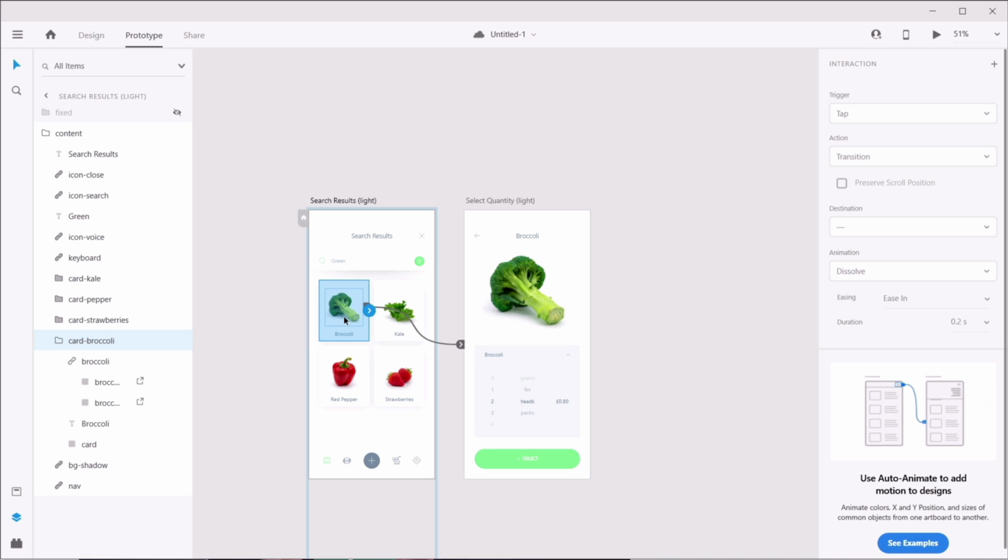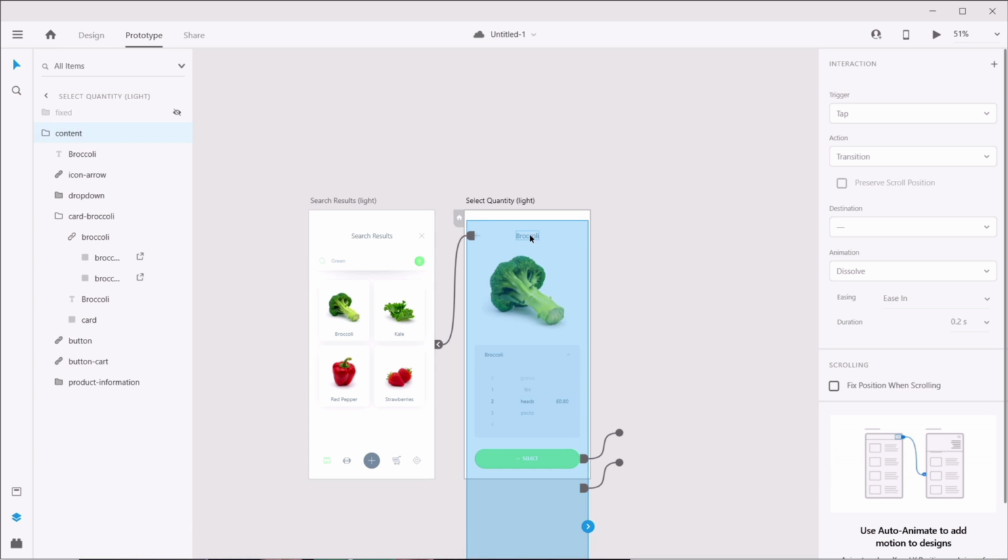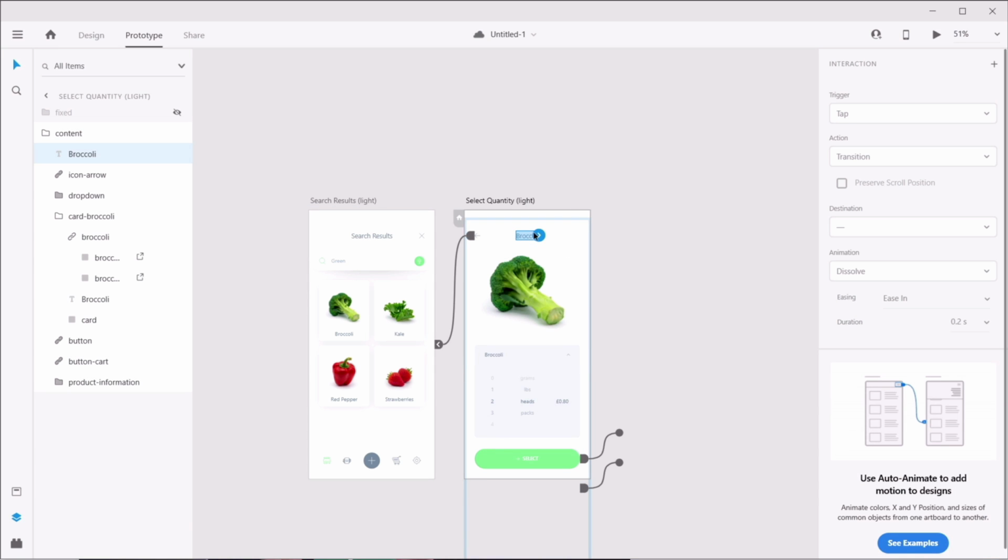And those properties include position, size, opacity, color, and so on. If an element is not present, so for example, this search result, it's only present in the source but not here, then it just fades out. This element here, the title, is only present in the destination, not in the source, so it fades in.